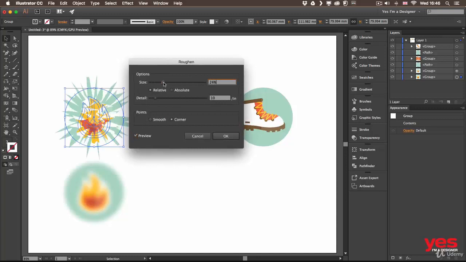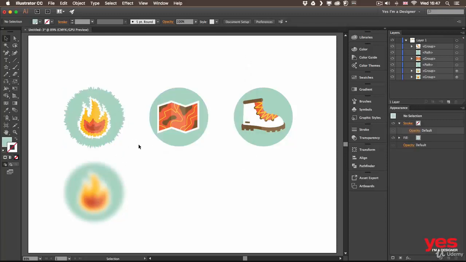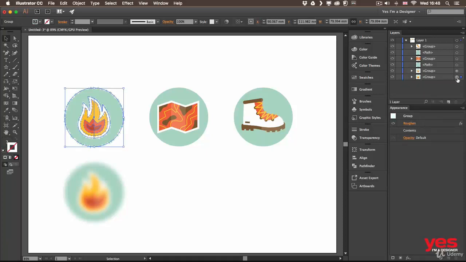You can see that it's going to blow this icon into pieces, and that can be controlled, of course, so the size you can play around with, but you can also increase the detail level. Now this makes it really interesting. So if I have a low amount of size but high amount of detail, I can use it to have a little bit more of a fuzzy edge on the design. Now if we have a look at the layers panel again, we can see the full circle represents that there's something more complex than just the default appearance, and there's the roughen effect there.